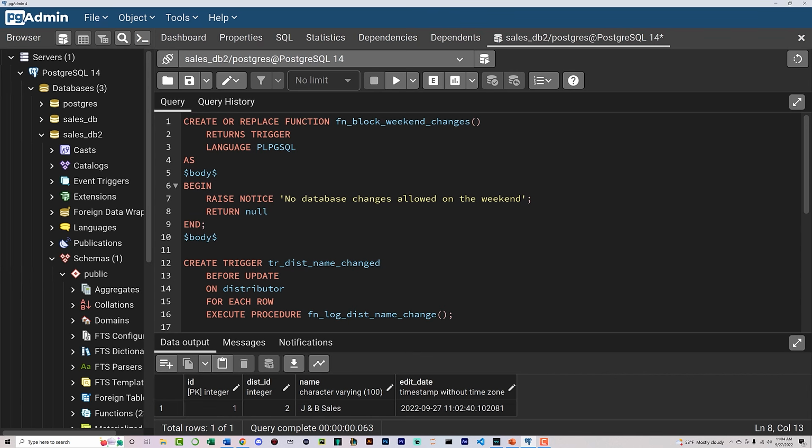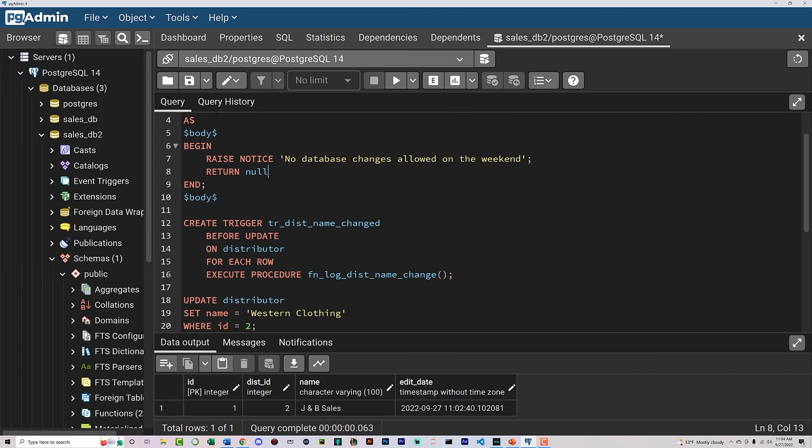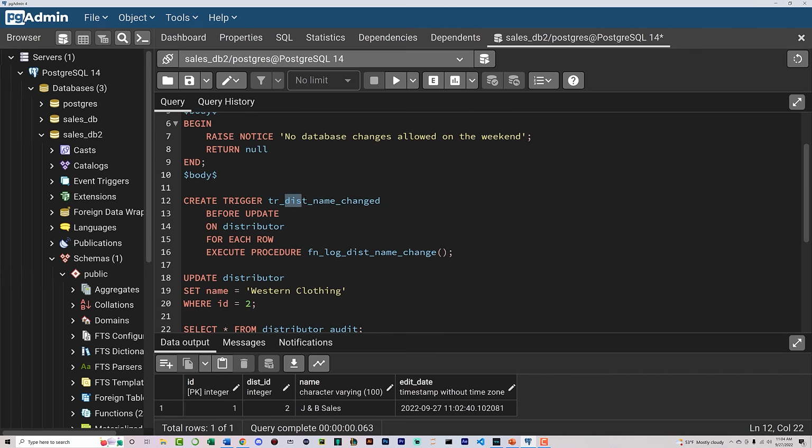Now we need to bind a function to this trigger. So again, this is going to be create trigger, and we'll give it a more descriptive name that makes sense. And this is going to be block_weekend_changes. And then we can call our function before the name is updated.